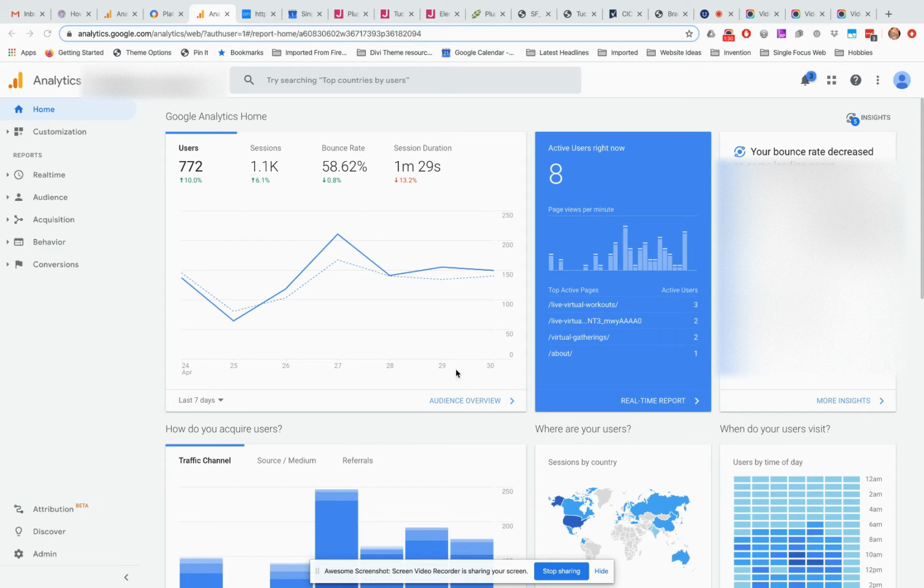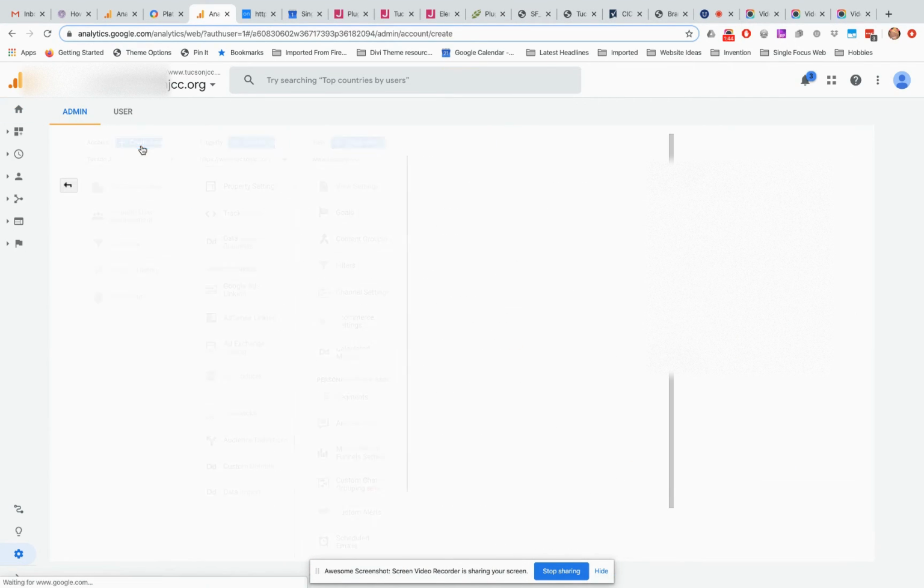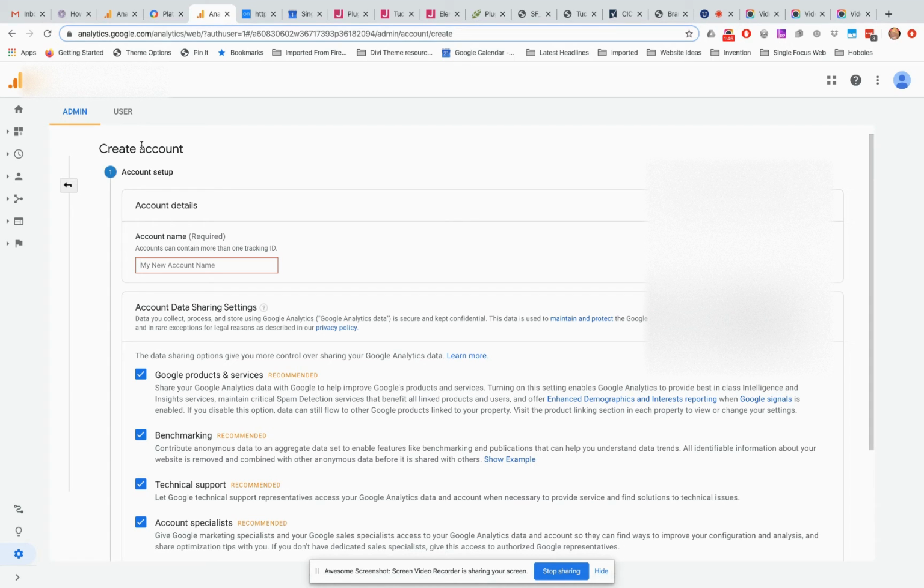And that's going to get you to this same place that I'm about to go, which, by the way, if you do already have a Google Analytics account or property set up, and you want to set up another one, here's how you're going to do it. You're going to go to admin, and then right here, you're going to go to create an account. So if you don't have any of those, again, go to analytics.google.com, press the blue button that says start measuring or something like that, and you're going to get to a page that looks pretty much just like this.